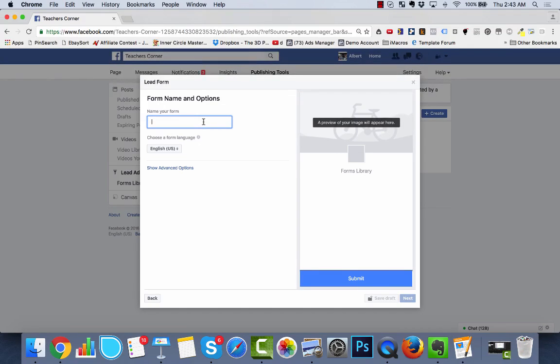For example, you want to give free math worksheet resources in exchange for their contact information. And then next.